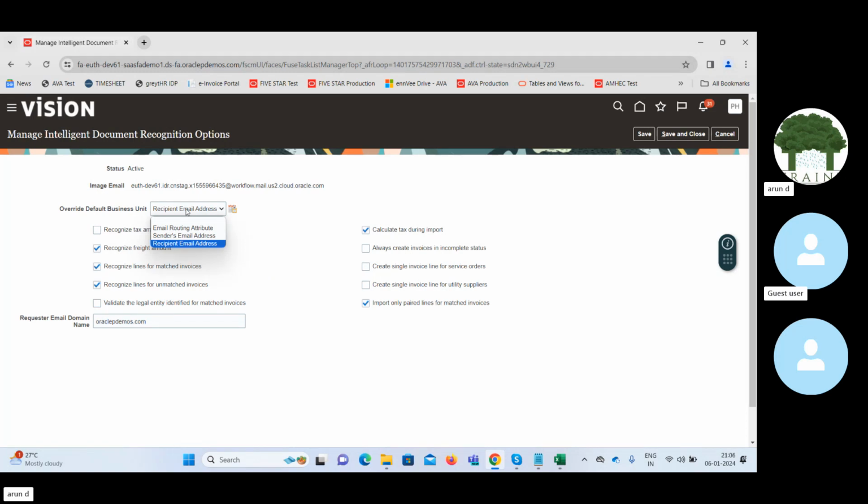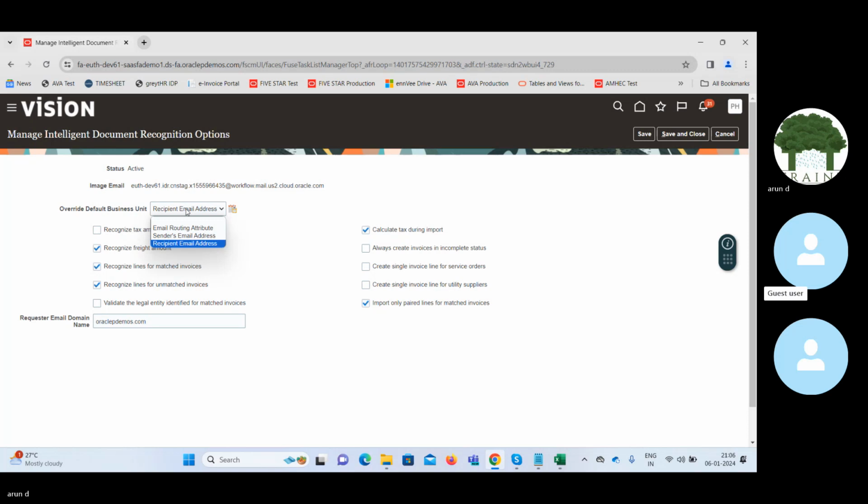The next one is when we have the physical image, the hard copy of the invoices. When somebody from our business office scans it, we can also route through the recipient emails to the business unit it has to go to.